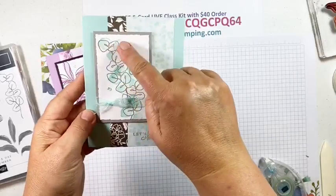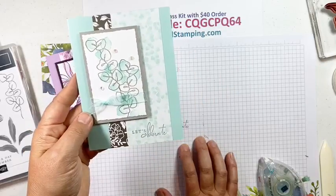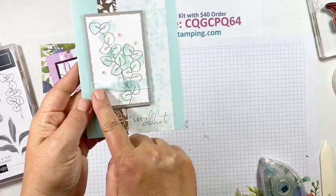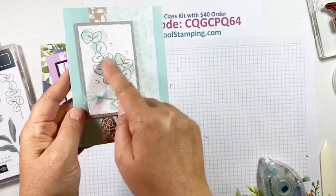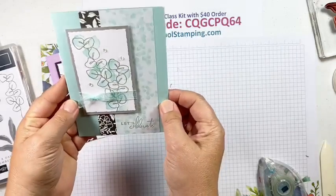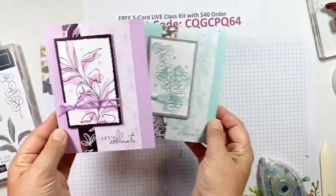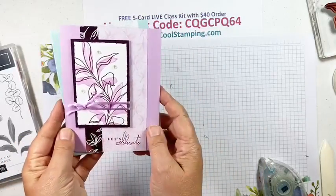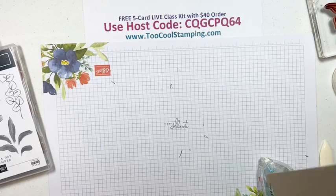You can see again, those don't completely line up. They're just adding a little bit of color and fun to it. And then we added the Pool Party sheer ribbon. And again, those rhinestones, they just match everything. So those are our two cool versions of the first card. And this is the one that will be in your card kit. Okay, let's try the second card and see if we can keep the ink off of the main card.